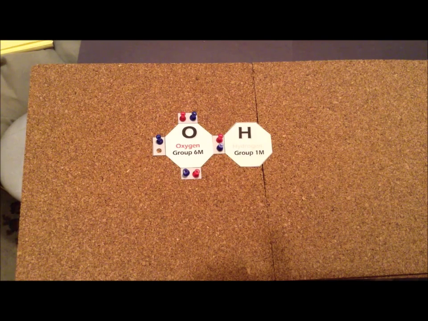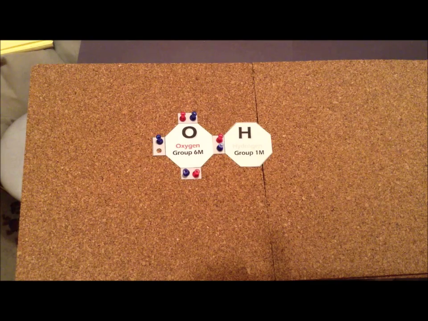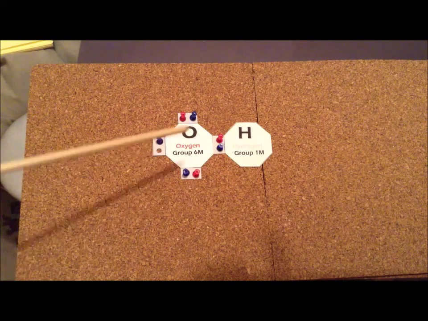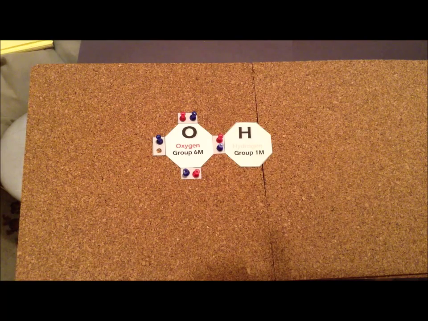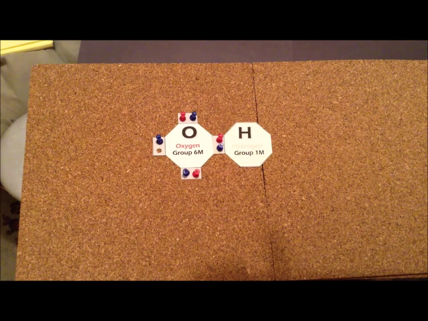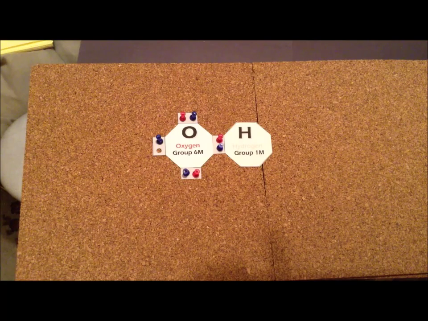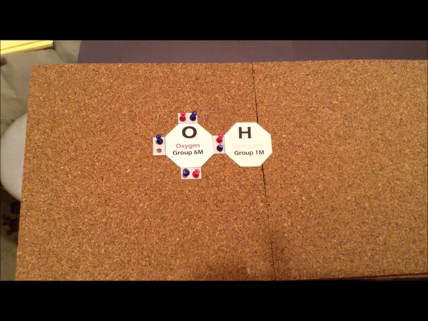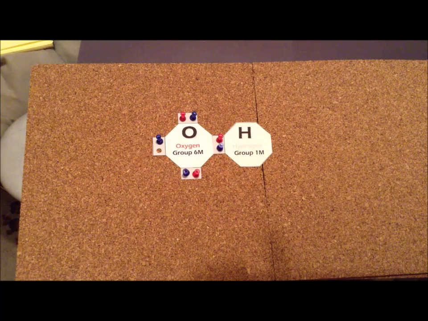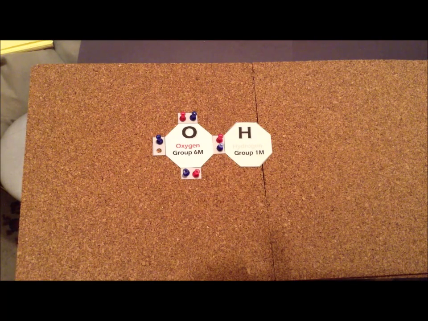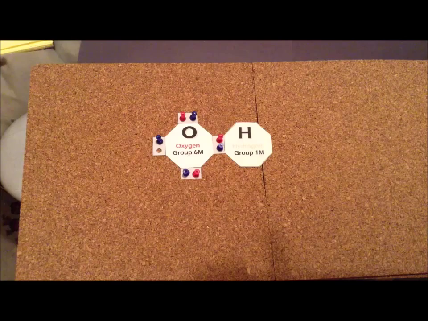To satisfy the octet rule, we need an even number of electrons also. When we share electrons to form bonds, a bond consists of two electrons. Therefore, if we have an odd number of electrons, there is no way we could possibly satisfy both the duet rule and the octet rule. Odd numbered electron species are predicted to not be stable in the Lewis-Langmuir theory.